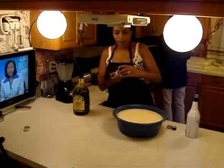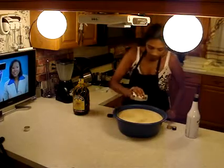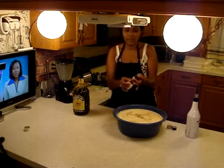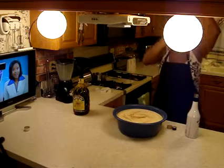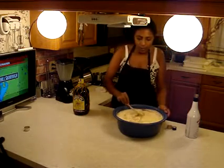Now, I'm going to blend this real good. Now, we're going to sprinkle a little bit of nutmeg. Mmm, just like that, very little, not a lot. Yummy, yummy. Ooh, that looks so yummy.